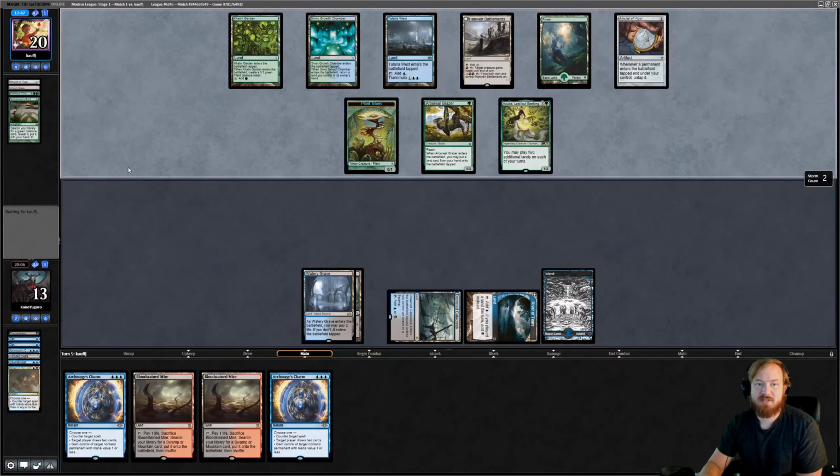Alright, well, I mean, what are you going to do, right? Damnation would have been nice. Archmage's Charm's still not what I'm looking for. So, it's possible that there's no tutor we can really play. The problem with a tutor is... Actually, can we transmute? We might have to... Let me read the text on transmute really quick.